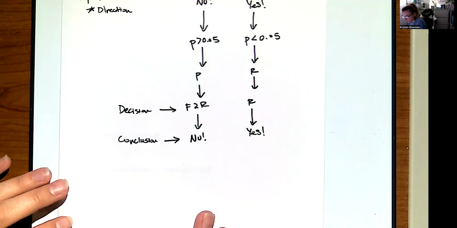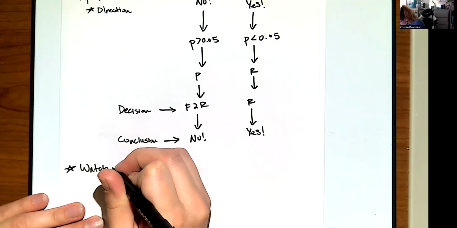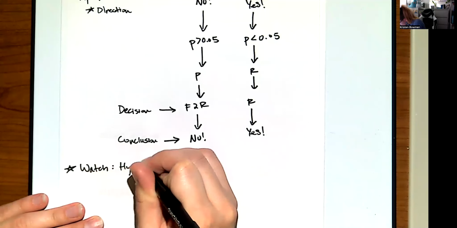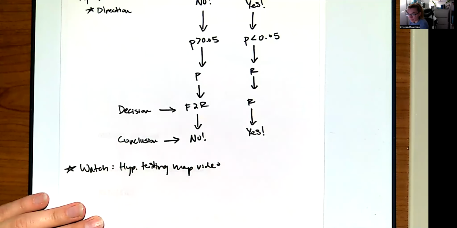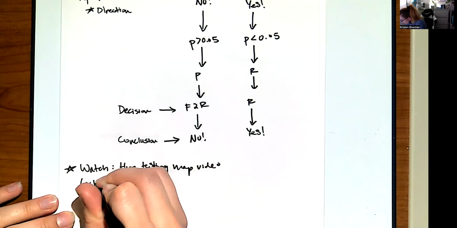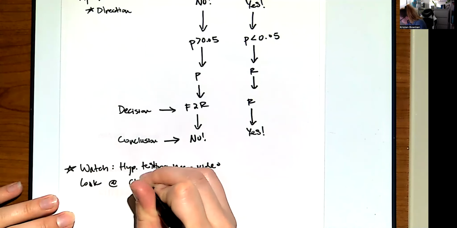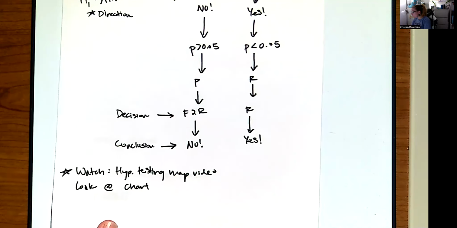Alrighty, so I'm going to make a note down here to watch the hypothesis testing map video. If you'd like to watch that again or watch it for the first time, if you have not seen this video yet, go watch it. And I'm also going to say, look at chart. That's the one that I just pulled out of the binder. Make sure that you go look at your chart so that you can follow it. That's all you got to do: you got to find your p-value and then determine which side it's on and then follow it. I mean, hello, it's awesome and great. Miss Bowman made it. Use it.